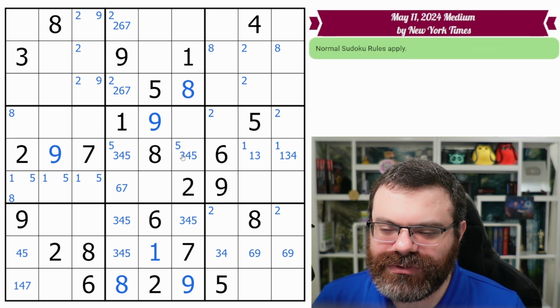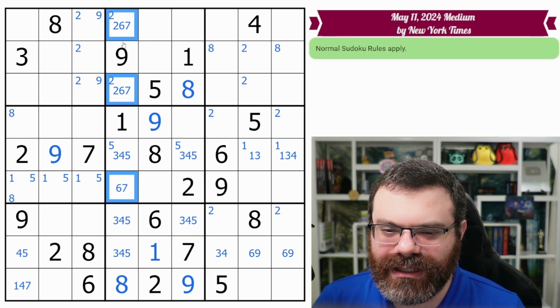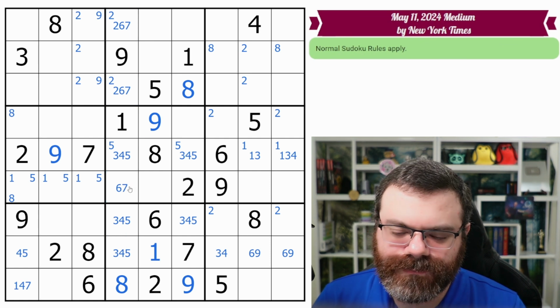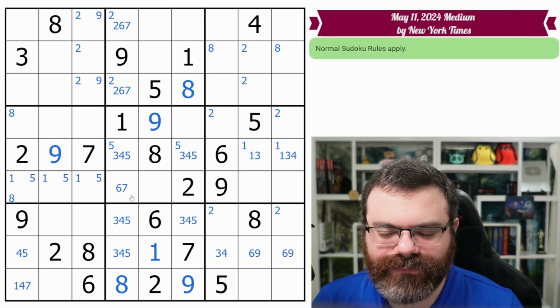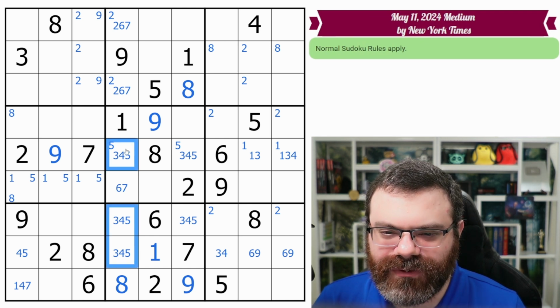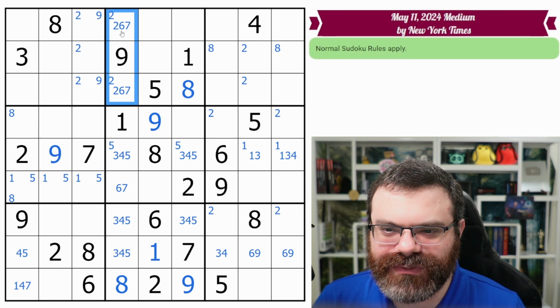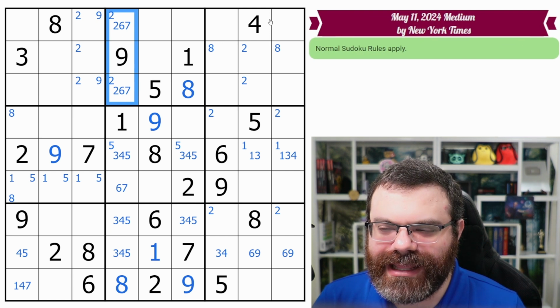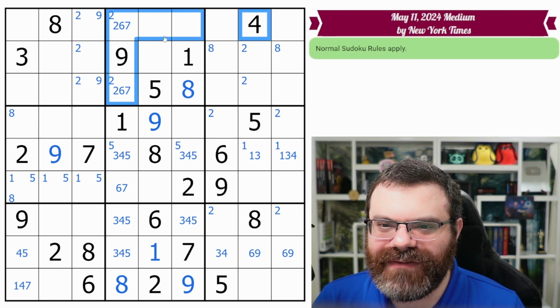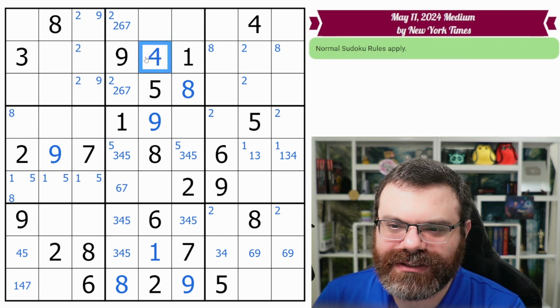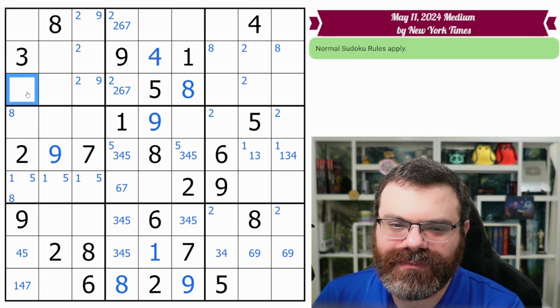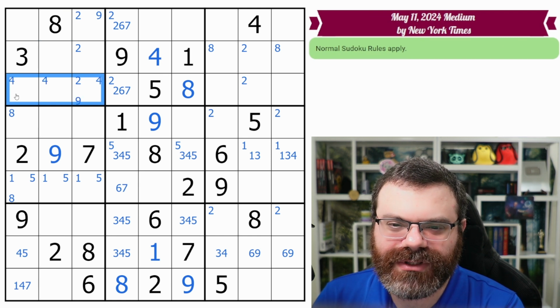Okay, so trying to remember what we were following up on. We did these 4s, that gave us this triple, that made us pencil these. And so now I noticed something. I was thinking about this 3, 4, 5 and how it removed 4 from these 3 cells. Well, I noticed that this 4 also looks in. And so now we have a hidden single 4 in this box. There's only one cell that can be 4, so that is the cell that is 4. Now those 4s do match up. Remember, I'm just following up on what we found. We put the 4s over here.